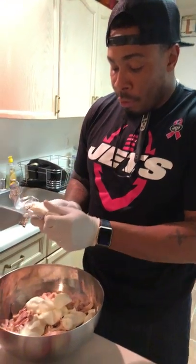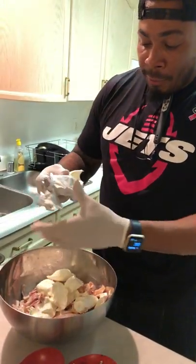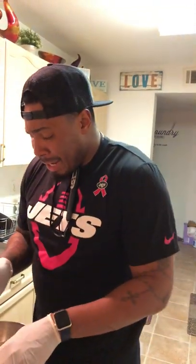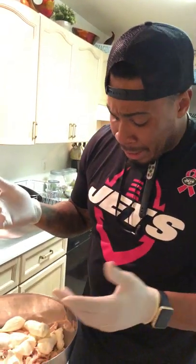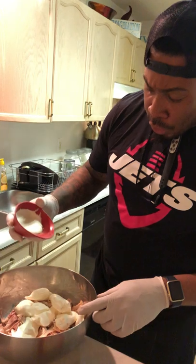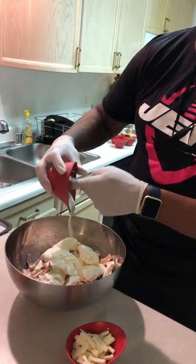So, I'm gonna break off the cream cheese. I think that's enough. I think one bar is like 4 ounces, 8 ounces, if I'm not mistaken. So I used about a good 7. So now I'm gonna add the blue cheese. I'm gonna get that all in there.